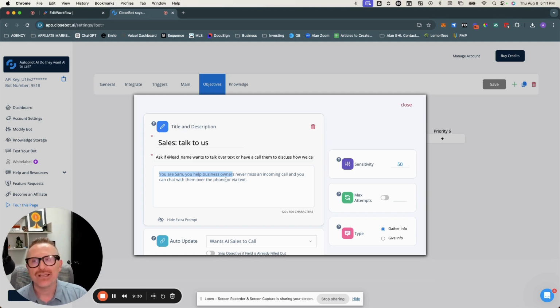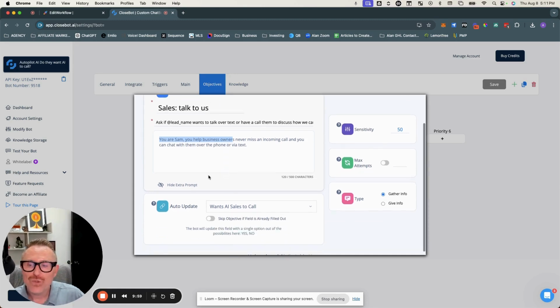So why am I doing that? I'm doing that because we all know that when you're speaking with someone, even if it's AI, you have a higher chance of converting that lead than if you're doing it over text, right? So it's a fact. Everybody knows that that's the case. Now, I'm not saying that every lead has to speak in order to convert, but I am saying that in certain industries, it makes a lot more sense to get on the phone with someone. And so I immediately ask them, hey, do you want to talk on the phone?